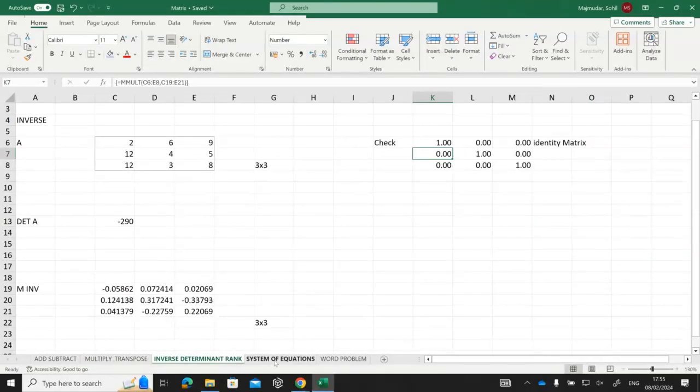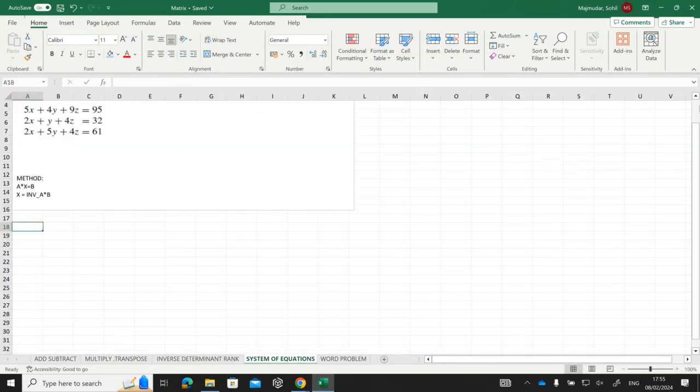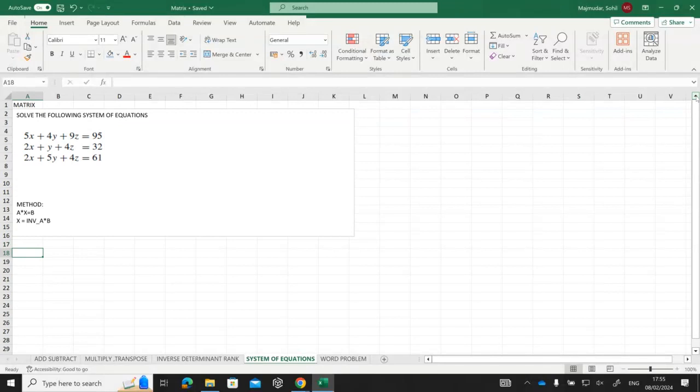Okay, now let's see an application of this. What is the application of this? Why are we learning this? So this will be used in solving system of equations. Right, so you must have seen simultaneous equations in 2 dimensions, but this is simultaneous equations in 3 dimensions.